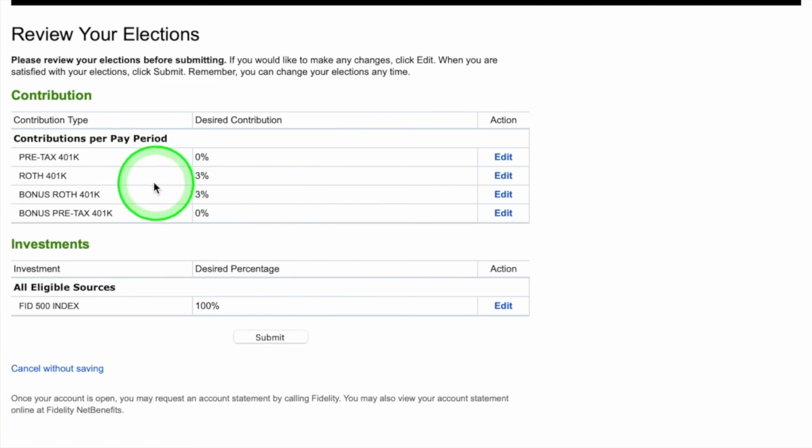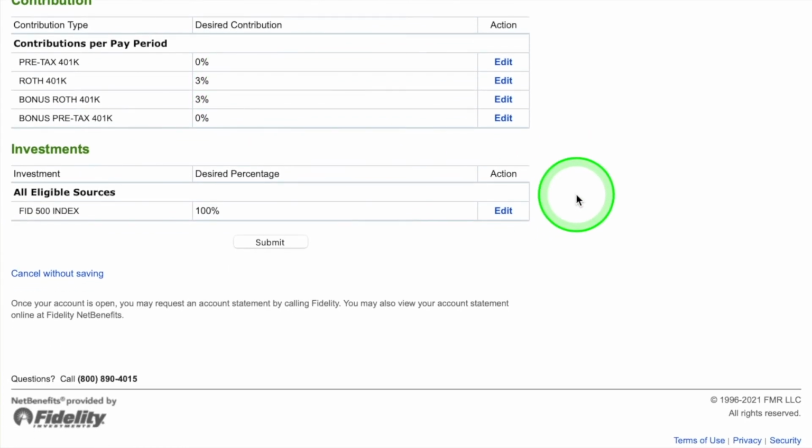All right, so here at the moment it says Roth 401k, bonus 401k. For example purposes, I just set it up to the 3, so that way we can see if we can get into 3. You can go ahead and add as you want. As I explained earlier, you can start off at 3 and every month keep adding an extra percentage, or you can go straight to 5, 10, 15, whatever it is that you feel comfortable with as far as for investing. And 100% of it is going towards the Fidelity 500 index, which is based off the S&P 500. So we'll click on submit.